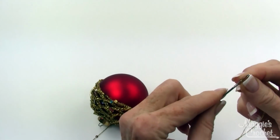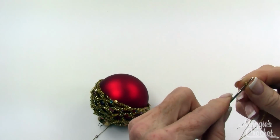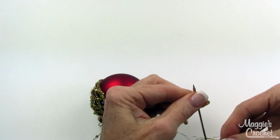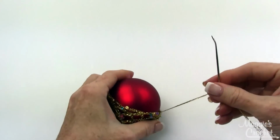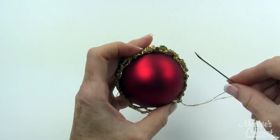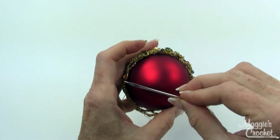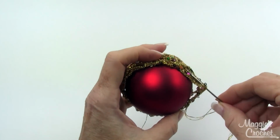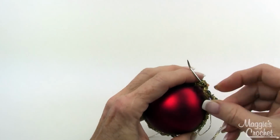And I'm gonna thread my needle onto the strands that have been stripped of their sequins. Okay, so now I wanna catch every one of these loops so I can drawstring them in on the bottom. So I'm just gonna go in and out, just weave my needle.